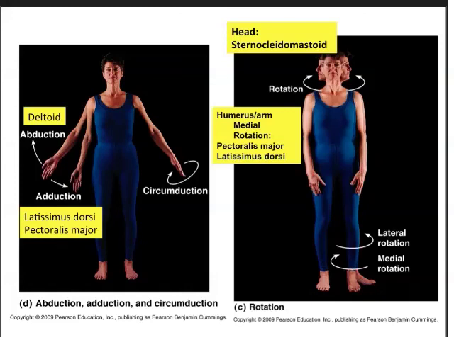Okay, and then you can see here an example with the leg, medial rotation, turning the foot from facing outward laterally to facing towards midline, and then lateral rotation, moving the foot so that it faces laterally. Okay, so you can do this with the arm, with the leg, with the head. All of those have rotational capability. You can also do it with the trunk. You can laterally and medially rotate the trunk.